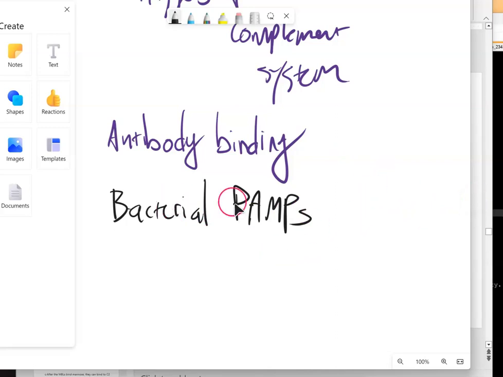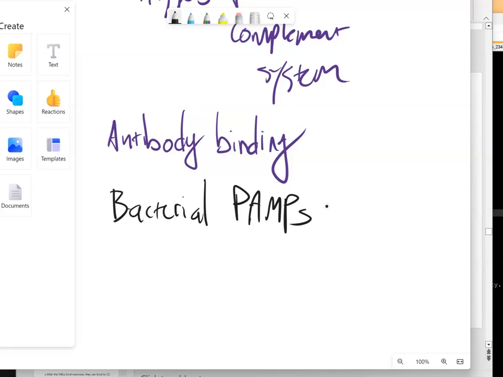And then this is completely innate because PAMPs are an innate thing. We can hard code into our DNA ways to detect proteins we expect to see. And PAMPs are proteins we expect to see if we're being attacked by bacteria or viruses or fungi or whatever, as much as we can. As much as we can predict, pretty much we have receptors for them. For what we can't predict, we have the adaptive immune system.